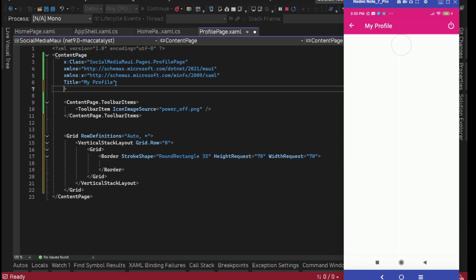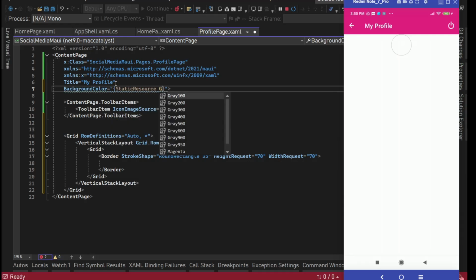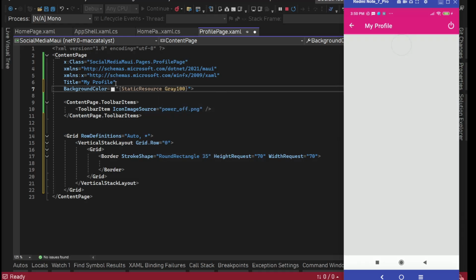On this page we are going to have a background color as static resource gray 100, which we are using on other pages. Now this border, we are going to have a background color as white.